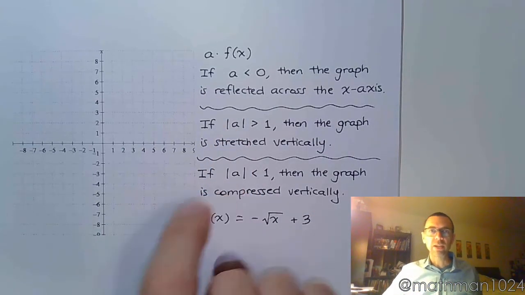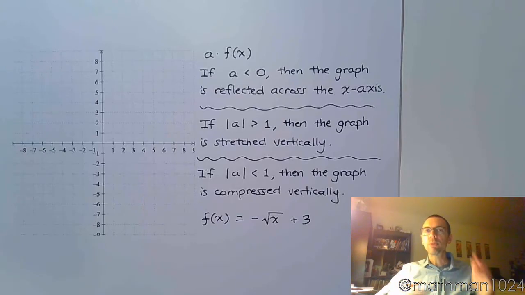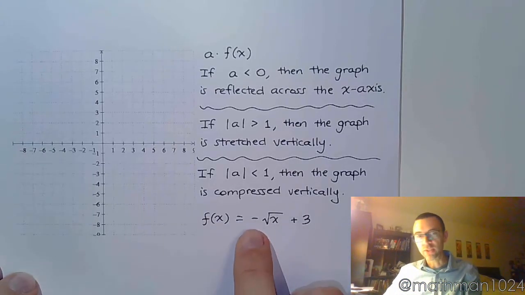And a 2 is going to make you be twice as steep as you were before. But if it were 1 half, it's going to take the normal pattern that you had, it's going to cut it in half. Giving it the impression of looking wider, but really it's a vertical compression. First, let's look at this guy. Negative the square root of x plus 3.